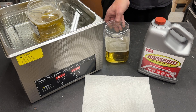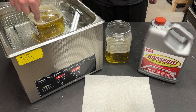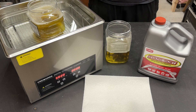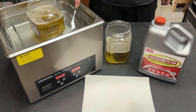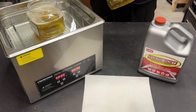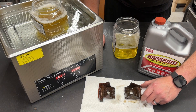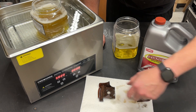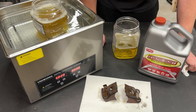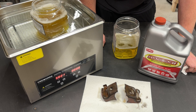Our 10 minutes are up. I don't know if you can see it in the video, but there is a cloud that has formed inside this container where there is no cloud like that inside the other one — that bodes very well for using the ultrasonic cleaner to accelerate Evaporust. After 10 minutes, I'm honestly not seeing a ton of difference — some, but it's not significant. I think we're definitely going to have to put it in for more time. I know this would be working better if it was heated, but again I wanted an apples-to-apples comparison.